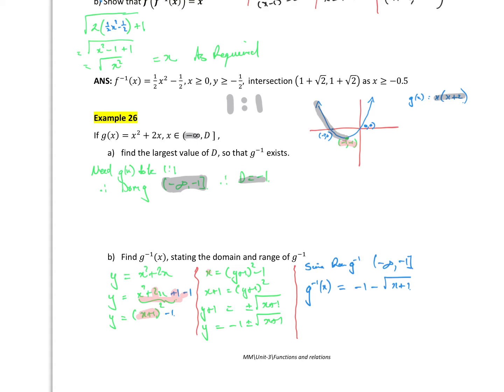Now it's just a nice simple swap of my x term and y term. Then transpose, bring the 1 over, take the square root of both sides, which means I get a plus or a minus. Then subtract the 1 across, and I get y equals negative 1 plus or minus the square root of x plus 1. So there's always information that tells you whether you should do a plus or a minus.